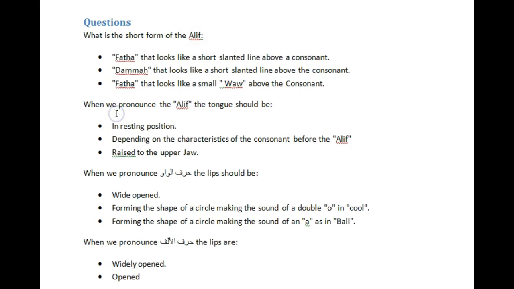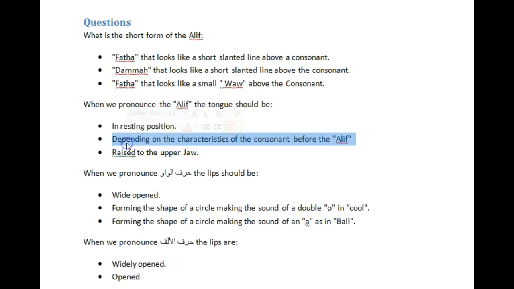Now, when we pronounce the alif, the tongue should be in resting position, depending on the characteristic of the consonant before the alif, raised to upper jaw. No, depending on the characteristic of the consonant before the alif. Generally speaking, whenever we pronounce the alif, it is at resting position.